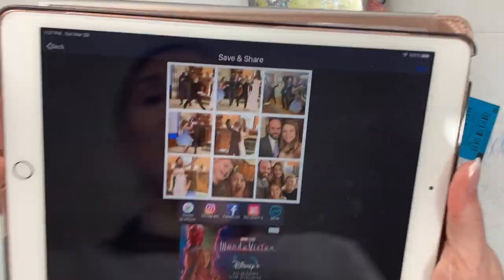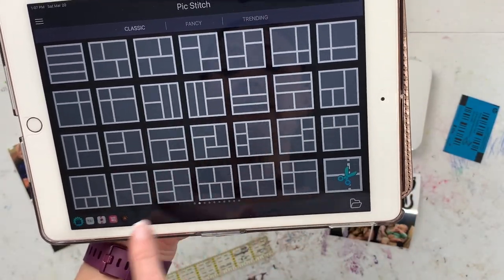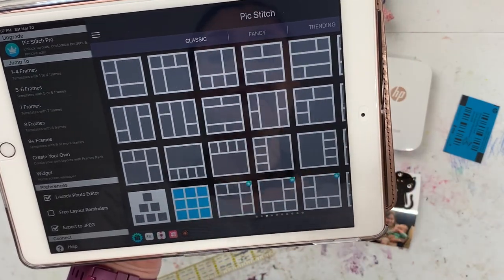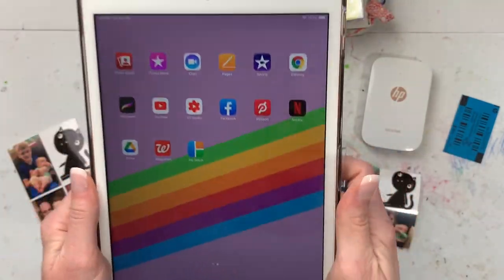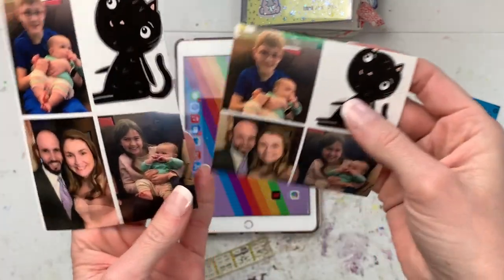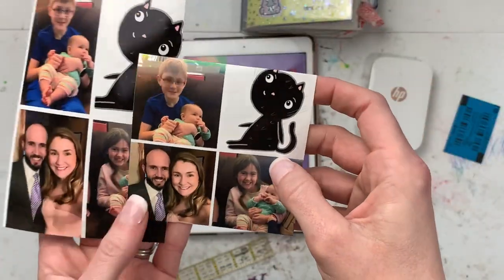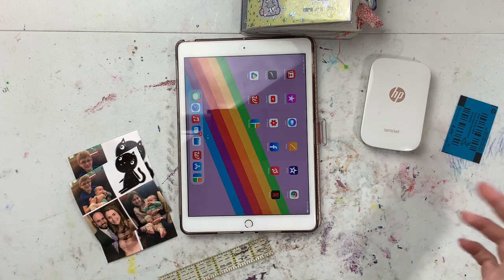The more that you play with it, the more possibilities you'll see with the different layouts. Just remember to change your aspect ratio to match what you want. So that is my tutorial - I hope it was a little bit helpful and not too confusing. If you guys have any questions, just let me know and I'll try my best to help you. I just picked these up at Walgreens - uploaded four random photos and showed you the different ways you could change the aspect: 4x6, 6x4, or the square 4x4. I hope this was helpful and I hope you have a great weekend. Bye!